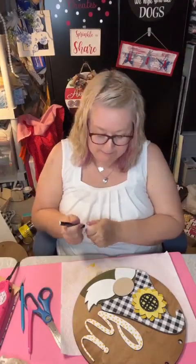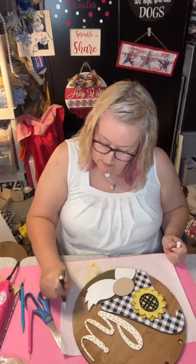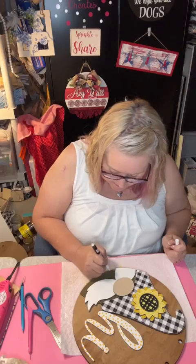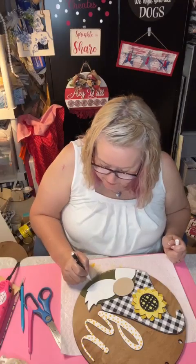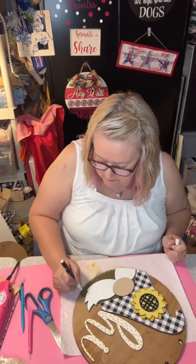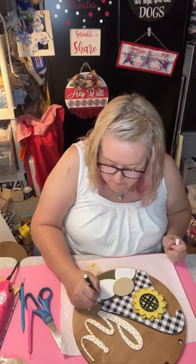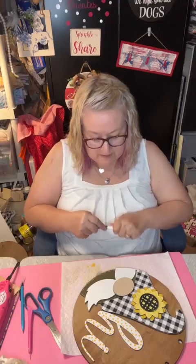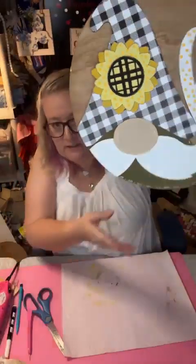So I'm going to take my white paint pen. If I can get the lid off. Okay, get it primed. There we go. And I'm just going to do a little embellishing down here on the bottom. The computer's trying to time out. Then we're just going to add a little bit on his nose just to give it a little something, something. I'm not sure if you can see that, but it's very subtle, but it just adds to it. It's just those little finishing touches that really add to it.